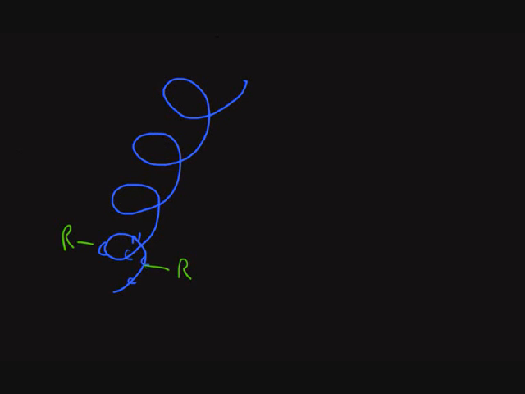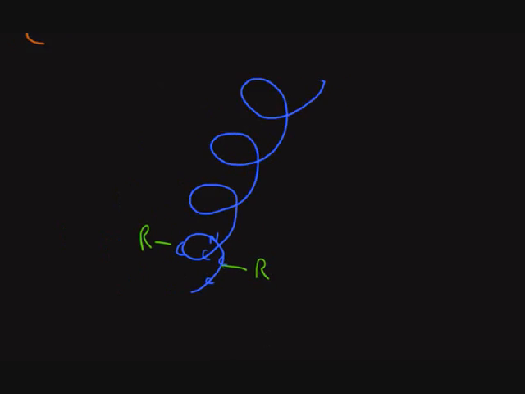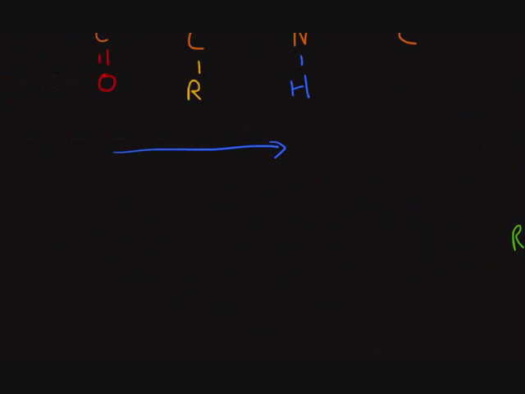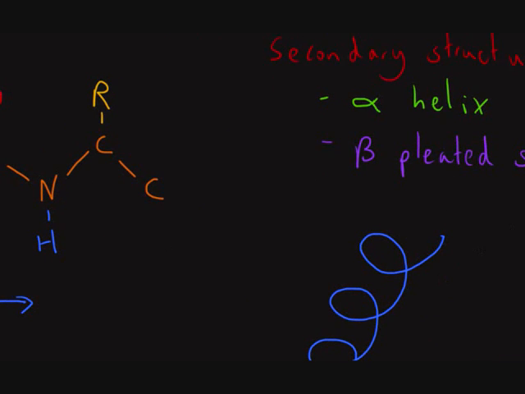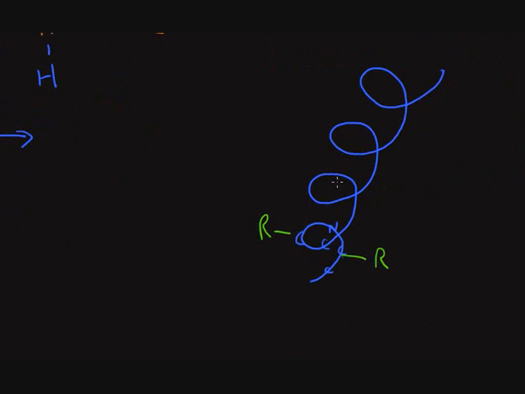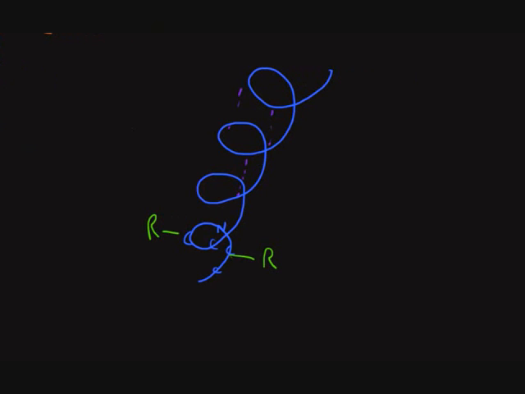We'll have another R group over here maybe, and it forms this shape, which is tightly compacted. And I mentioned the importance of these side hydrogens and oxygens, because they play a role in stabilizing this structure. The hydrogen interacts with an oxygen about four further down the chain, and it causes some hydrogen bonding between the two. So there's a bit of hydrogen bonding going on here, which is stabilizing this shape here.